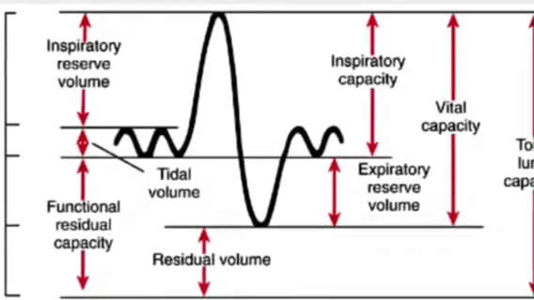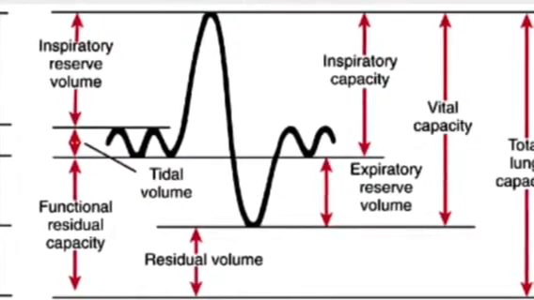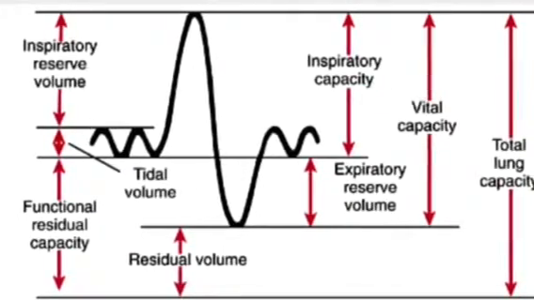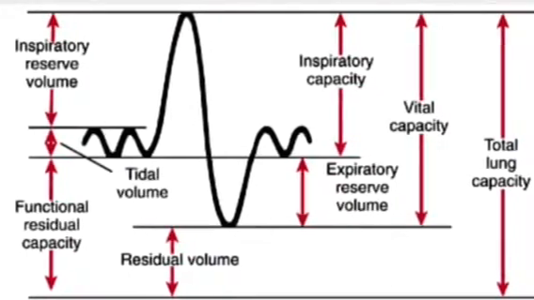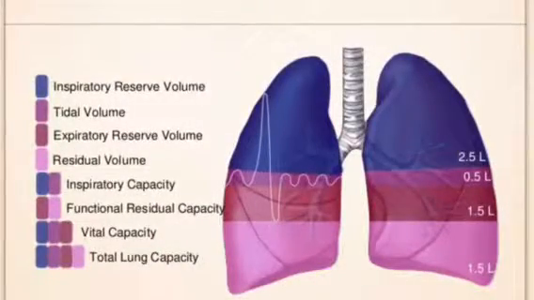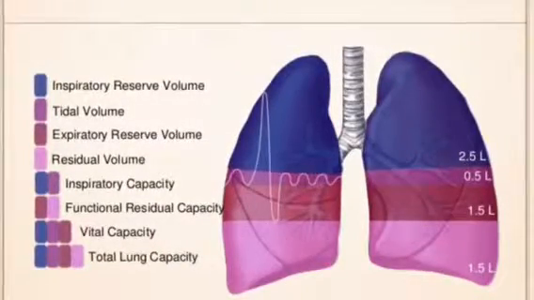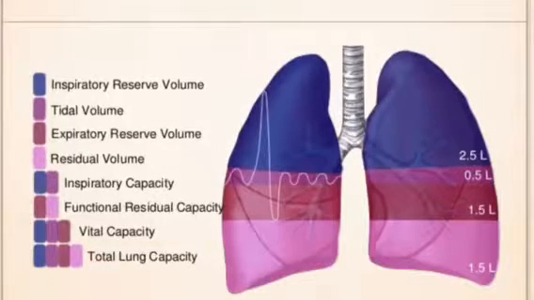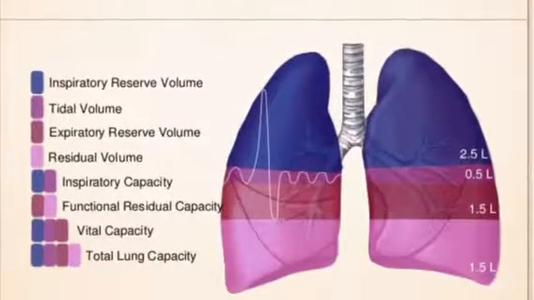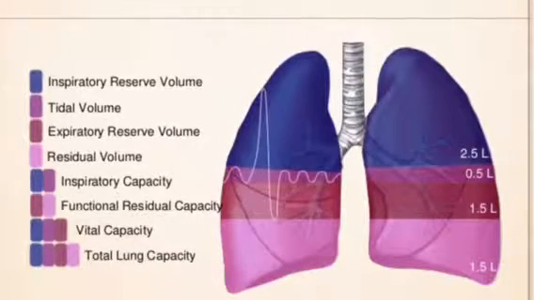Inspiratory reserve volume is where, by breathing in deeply, you can take in more than the usual amount of air that reaches the alveoli. Expiratory reserve volume can be up to 1,500 cubic centimeters, and it is the additional air that can be breathed out after normal expiration, at the end of a normal breath. Vital capacity is the amount of air that can be forced out of the lungs after maximum inspiration. The volume is around 4,800 cubic centimeters.